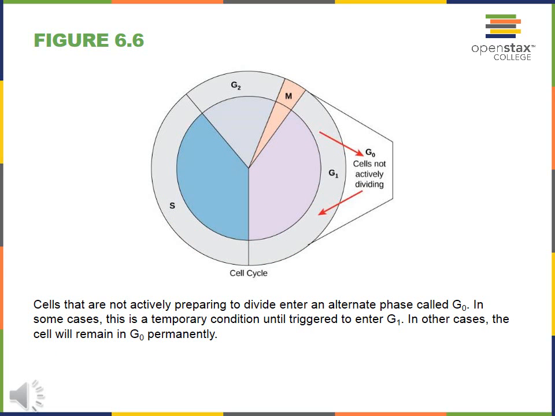This is just another way to think about this particular picture. In the G phase, it's going to show you that the G1 phase here, where cells start to grow, don't actively divide in this stage. That happens later on. And so the G1 phase is where many cells just hang out and stay. They never make it to the replication stage. And they don't divide. They just grow, and then once they reach their maximum growth, they just hang out in this particular phase.